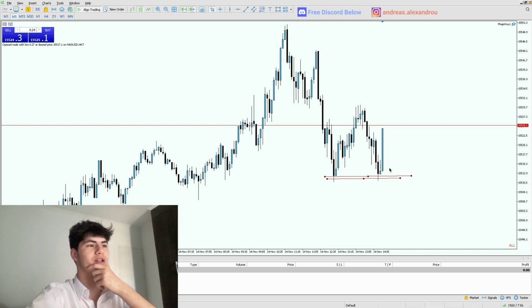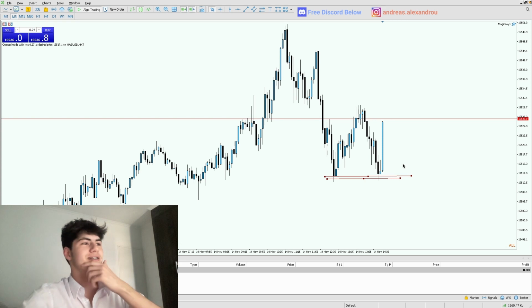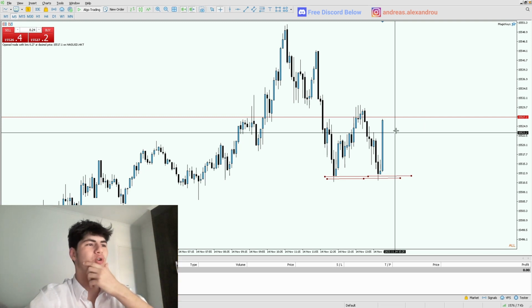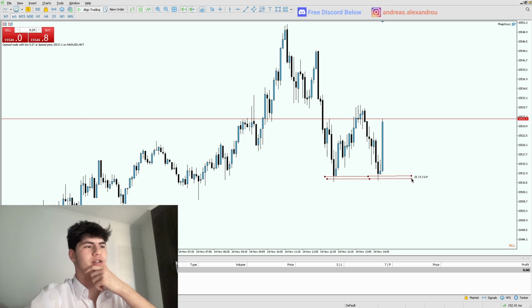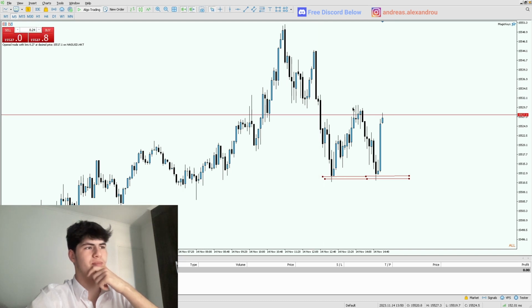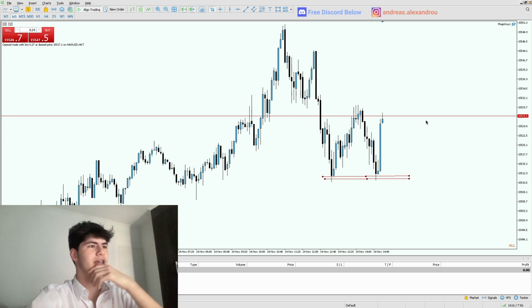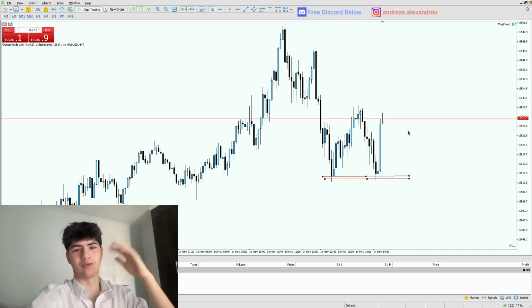I did want to grab the liquidity, but it's still just going. I think the setup's even gonna come fill in these gaps here, but since I'm already out, I didn't really want to hold, because news is in 30 minutes now. But this was just a quick support and resistance setup. This could literally come for these gaps here, or maybe the liquidity here. But I'm good. I'm done for the day. That was like a 5-minute candle.